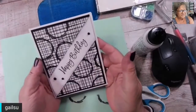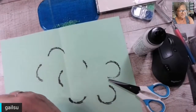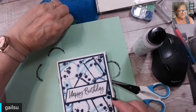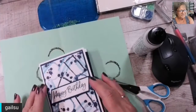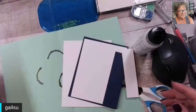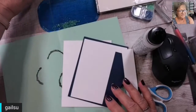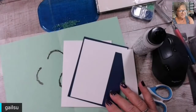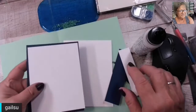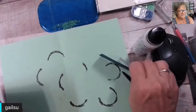Okay, so there's card number one. Yikes. Okay, card number two, let me try and get some of those off, is this one, so it's the same happy birthday, another one for a guy. How am I going to keep them from going down the drain? Maybe a bowl. I'll do it in a bowl of water. Right? Okay, that's the backing.